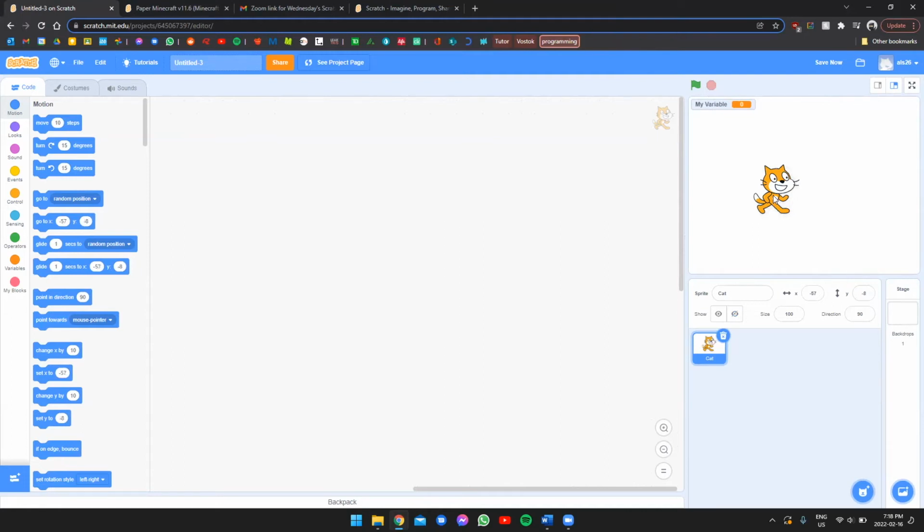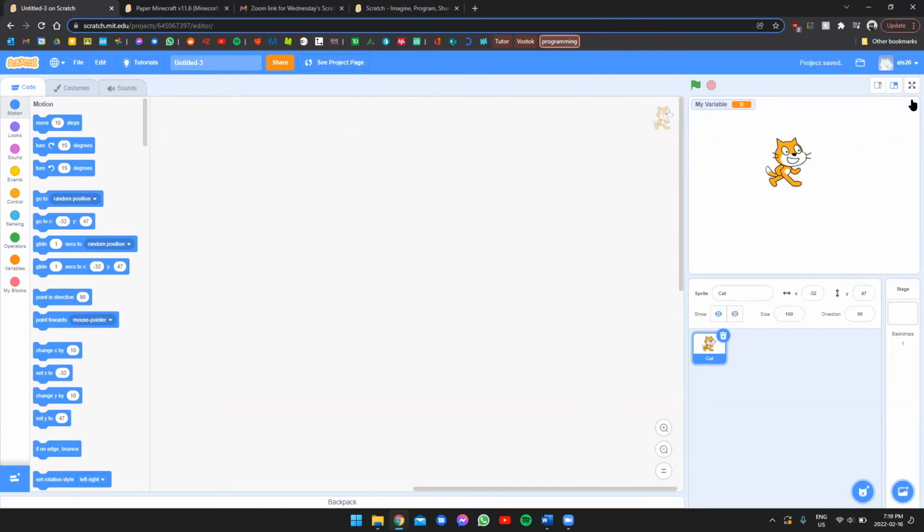Now this sprite, this guy here, understands and obeys any instruction that we give to him, just like a computer program does. So we can give instructions to our sprite over here, and he'll do something based on our instruction, but he'll only do it in the stage area.